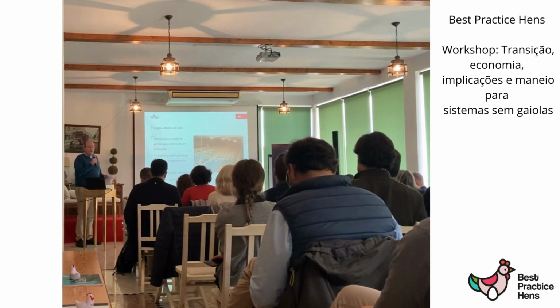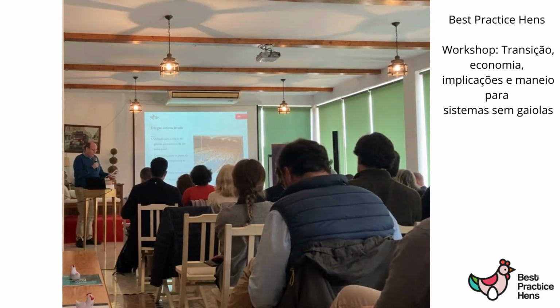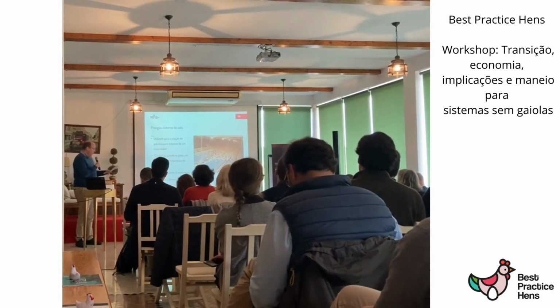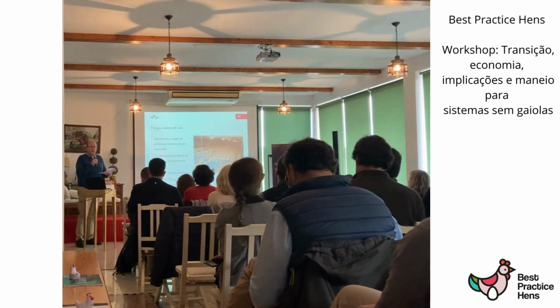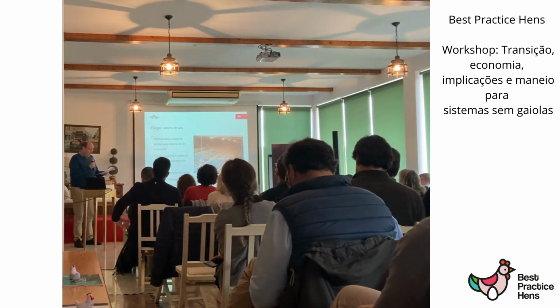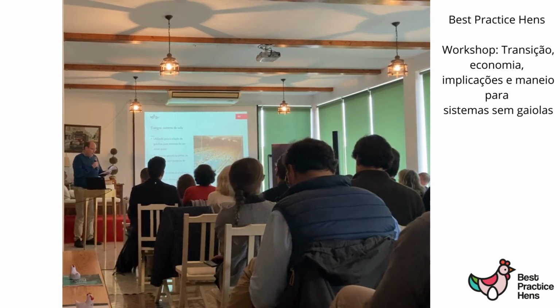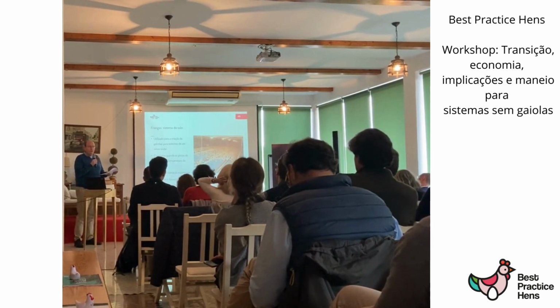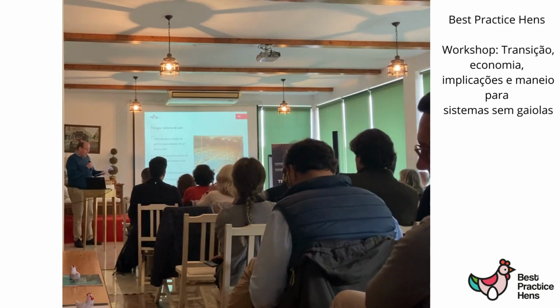So let's look at the different systems quickly for pullets and for laying hens. So I start with the floor system that you see here a picture of. This system is used to rear hens for single-tier systems or for floor-based systems, but of course in the adult hens you have the laying nest, so usually these are single-tier systems. In a system like this, it's of course very important to think about the climate when the birds arrive. Also the temperature of the floor should be at the right level to avoid that the chicks are getting cold.